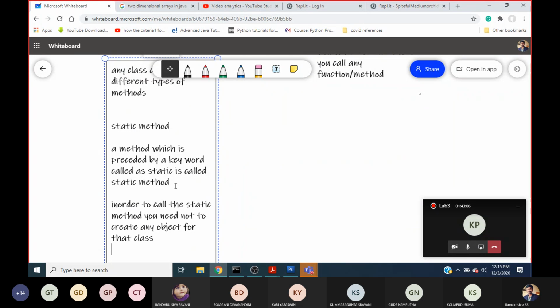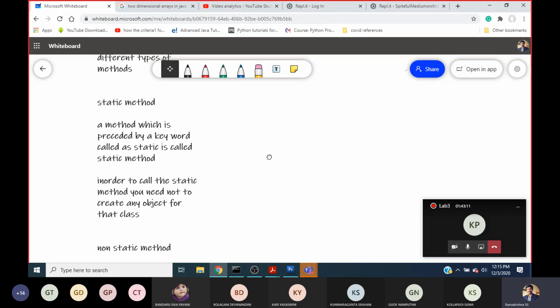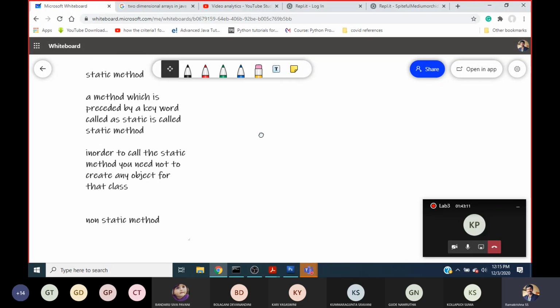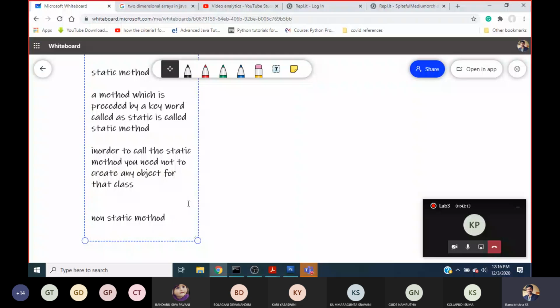Otherwise, if you want to access the method, you need to create an object for that class in order to access the method.